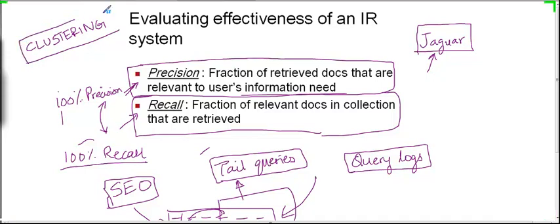So that would be called clustering, where you detect certain clusters in your sets of results, and you group your documents based on what are the different meanings of that particular term which appear in all those documents. Given a set of documents, how do you group them into various clusters based on their content? That's the job of clustering, and we're going to see that later in the course. That's one kind of post-processing. The other kind of post-processing is called classification.